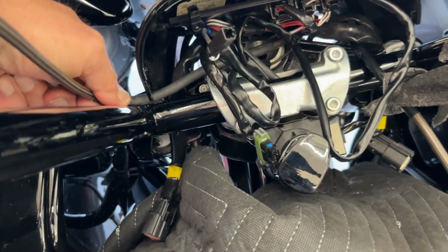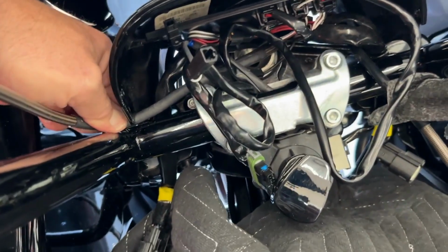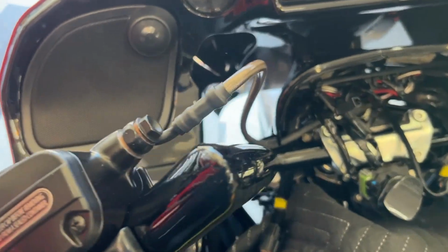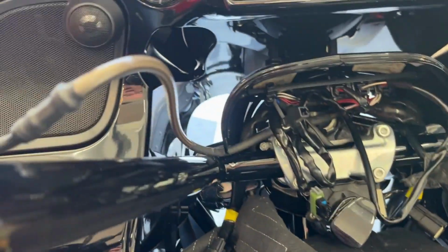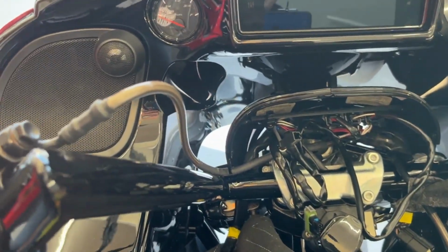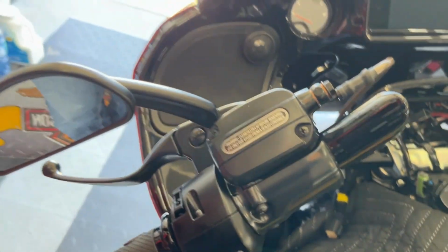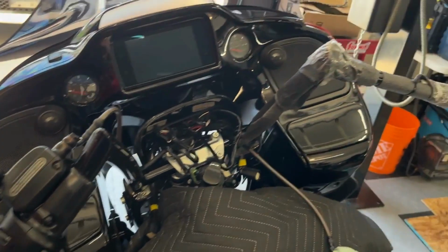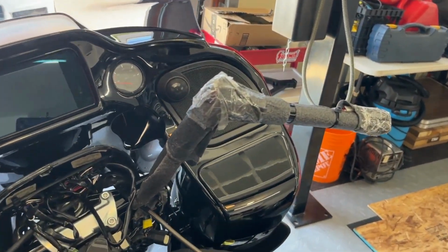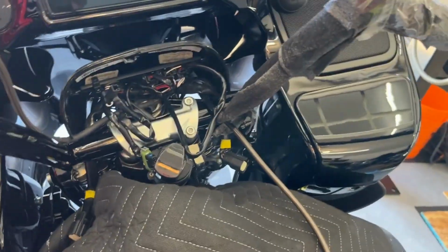Or your clutch line won't reach. In fact, I probably still have another inch, half inch I could pull out of here. But I've turned it lock to lock, and it's not moving or binding, so there's plenty. It's just enough for 12 inch. If these were 14, not a chance. You'd have to extend this clutch line for sure. So there you have it. This side is done, and now we're going to work on the driver's side, which hopefully goes a little bit easier, because I've done the same thing with the brake cable, disconnected it, and I think it's a little longer anyway.